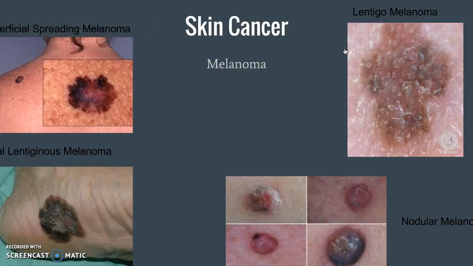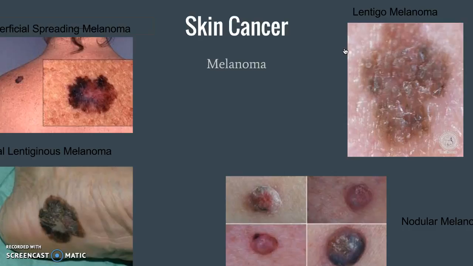The superficial spreading is the most common type of melanoma, and it accounts for 70% of skin cancer cases. This type is most common in young people. It appears in the top layer of the skin for a long time before it can penetrate deeper. The first sign is a flat or slightly raised, discolored patch with irregular borders in a somewhat asymmetrical form. So it looks like a mole that's grown a little bit, changed colors, and it doesn't have any regularity around the border. It doesn't look like a circle.